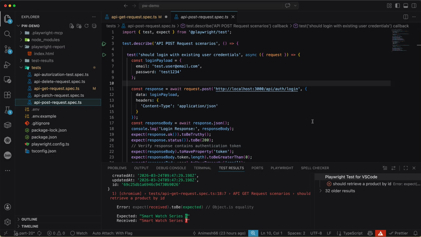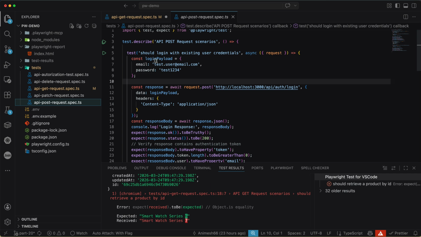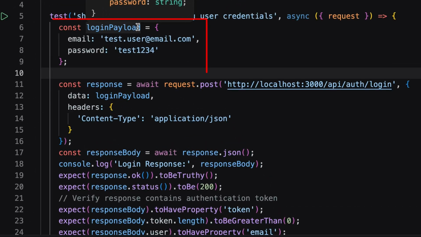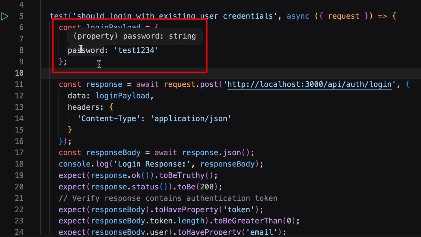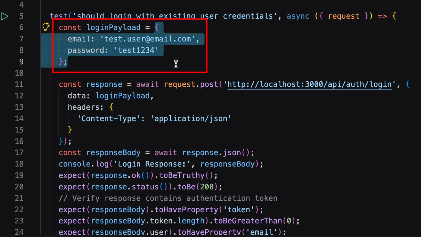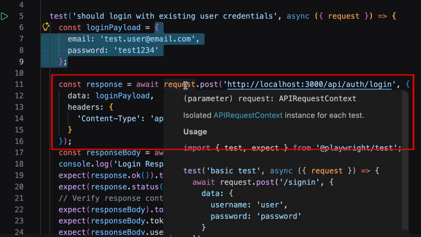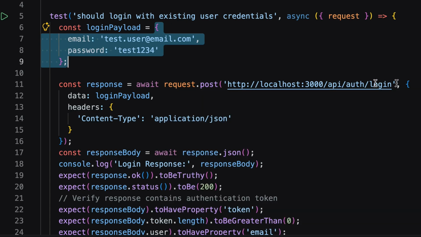Now I will show you how to make a POST request. First, I created a login payload variable, with the email ID and password as a TypeScript object. Then, instead of request.get, we use await request.post, and the first parameter will always be the API endpoint, which is the auth/login endpoint.